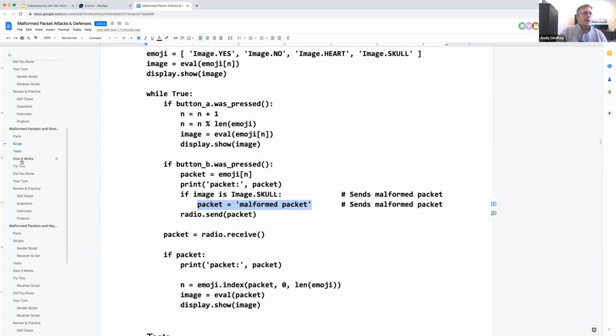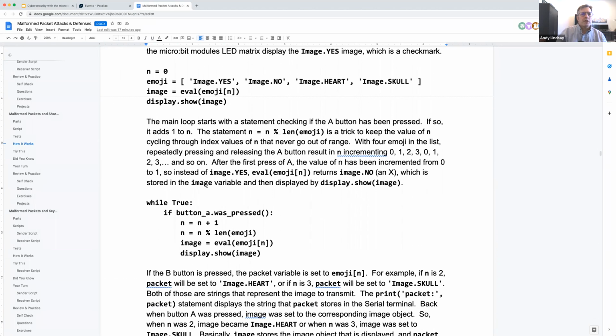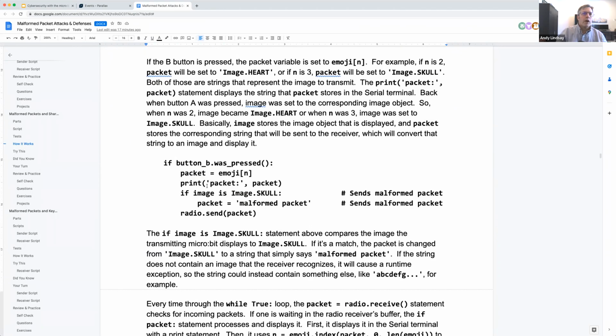Then down in the how it works section, for this particular script, instead of just talking about the portions relevant to malformed packets, it talks about the entire script, since students have not seen this one before.